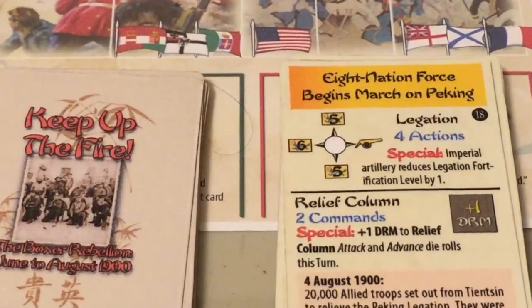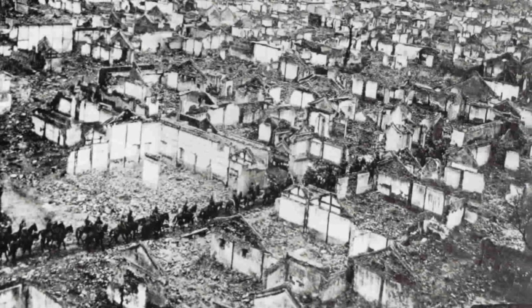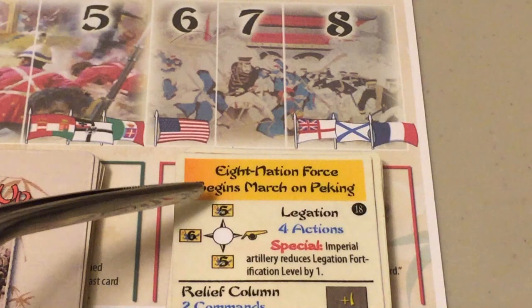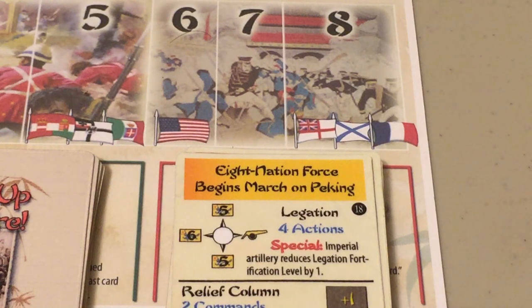Next card. Eight Nation Force begins march on Peking. 4th of August, 1900. 20,000 Allied troops set out from Tientsin to relieve the Peking legation. They were outnumbered along the way by 70,000 Imperial troops and 100,000 Boxers. And there is a special activity. Imperial artillery reduces our fortification level by one, but it is at level zero, so that has no effect. And there are Chinese forces on the western track as well as on the northern track. And there's a new one then that we will place, a King unit, on the southern track.